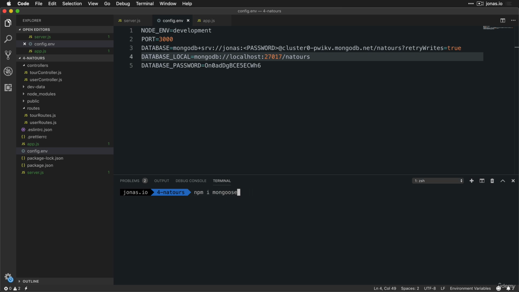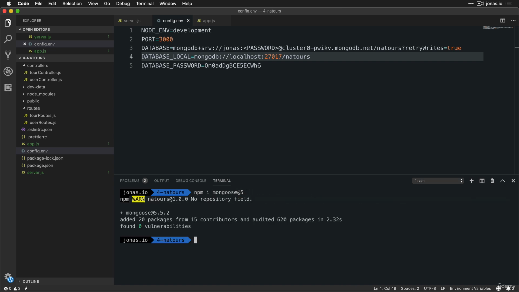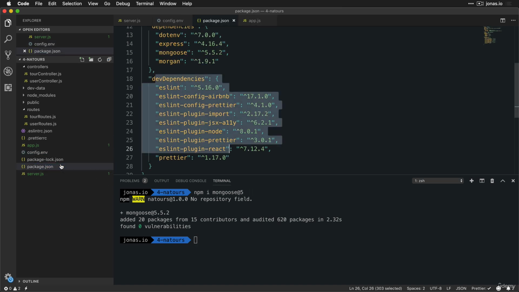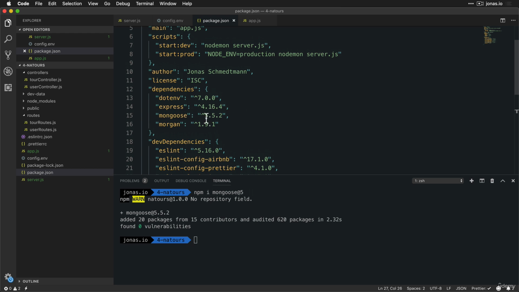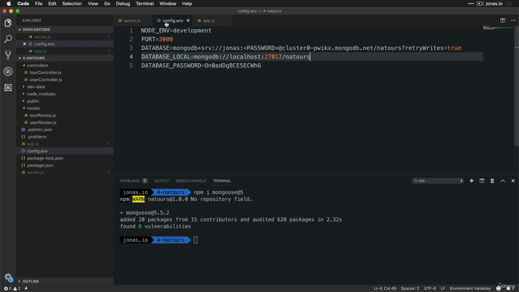So Mongoose, and the version that I'm going to use is version 5, and so please go ahead and install version 5 as well, so that we're on the same page with our code here. Okay, so by the time you're watching this video, Mongoose 6 or even 7 might already be out there, and then something might have changed, and then your code might not work the exact same way. Okay, so please just install version 5, because that's actually a pretty stable version at this point, and I don't think that they are going to add many important features in the future. Alright, so in our package.json, it should now be here, so 5.5.2. Yours is probably a bit later, but that should not be a problem.